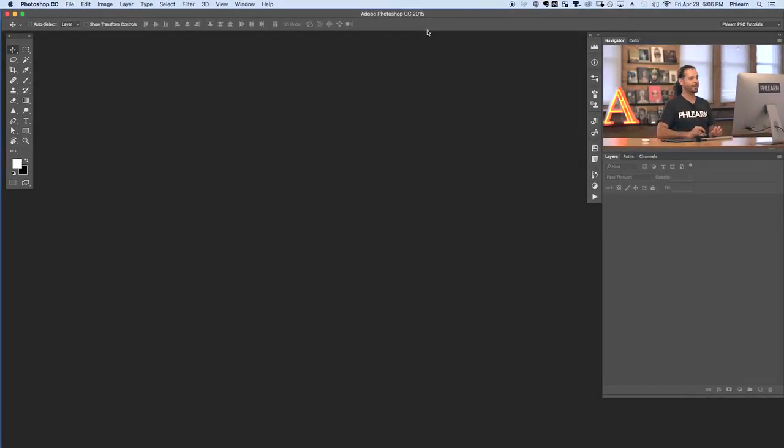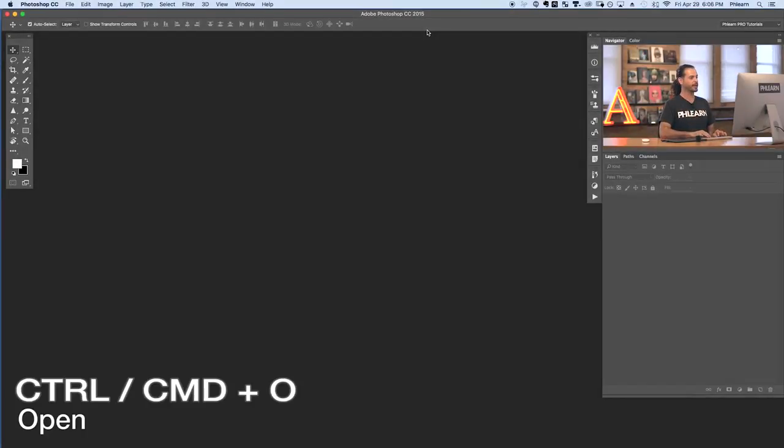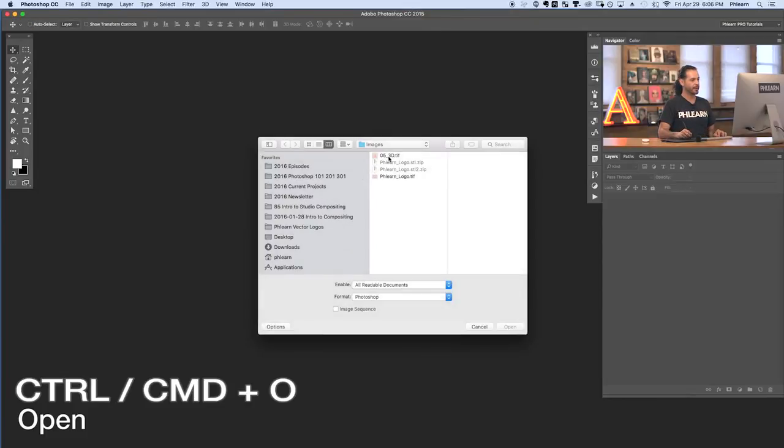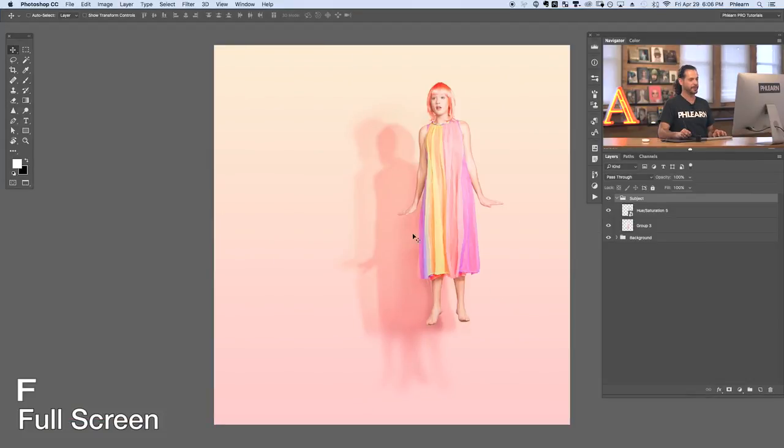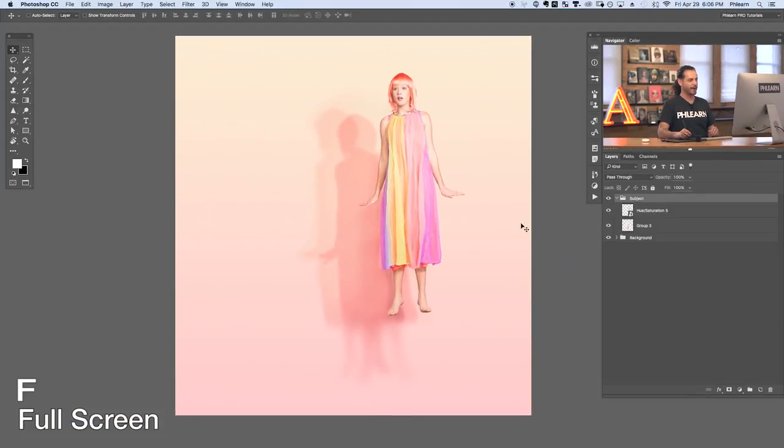All right, guys, let's go ahead and open up our next image for this section. So we're going to hit Control or Command O. In this case, we're going to go to 053D.tiff and hit Open. F4 for full screen. Okay, now a brief tour of how we actually made this image. Our subject was jumping on a trampoline for this photo, and we've got a couple of lights, camera right there, that are creating this nice shadow on the background, which is pretty cool. So here's our subject. We have our subject and her shadows separated out already. And then we have our background, which is just two solid fill adjustment layers.